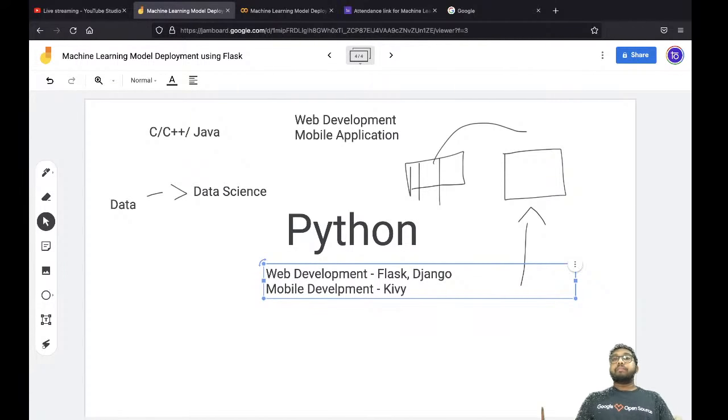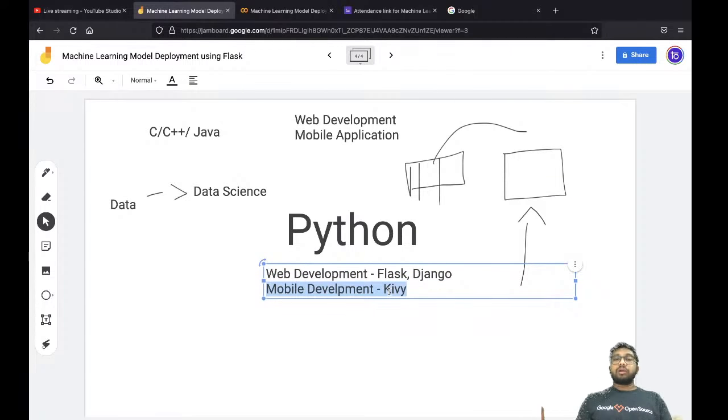Now, in this market, the best option for web development is the MERN stack and MEAN stack, right? These are alternatives if you don't want to switch. If you say that I have learned Python, and now if I want to make a website, I have to spend a lot more time understanding the MERN stack and MEAN stack. If that's your case, then you can go with this kind of situation. Because MERN and MEAN stacks are more powerful than Flask and Django, okay? They are faster, they are more creative. But if you say, no, I want to do something in Python only, then Python has everything for you.